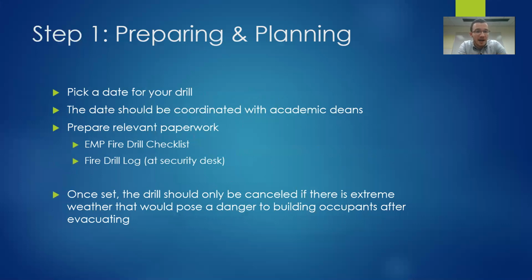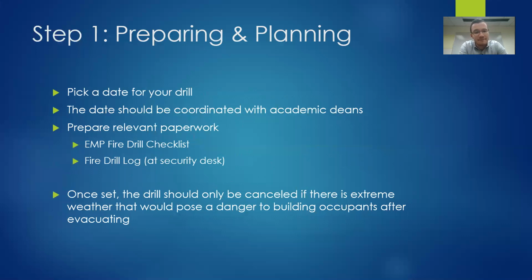So we want to prepare our relevant paperwork. So you need to have the fire drill checklist from emergency preparedness, and then each of your security desks should have a fire drill log. If you don't have a fire drill log, you can contact me and we'll get one sent out to you.